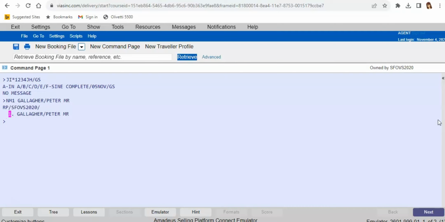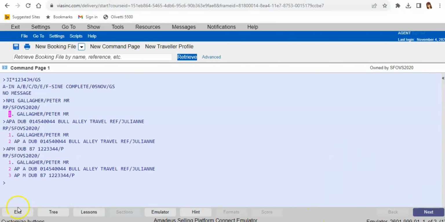Next, I'm going to add the agency information. Add passenger agency. Okay, so I've done APA DUB, the agency phone number, the agency name, and reference is always you're the travel agent, so write your name there.